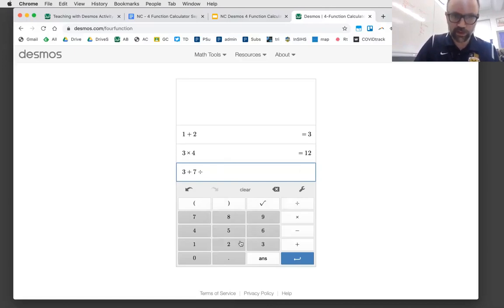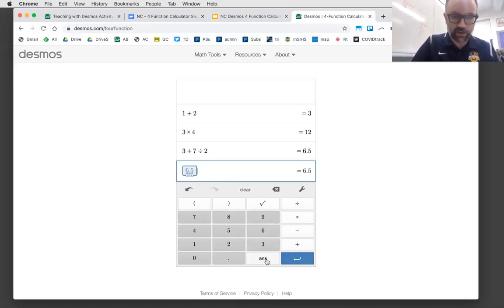So let's try this. It's going to nicely follow order of operations for us and report the answer as 6.5. This calculator does not give any sort of fraction conversion. There is a calculator I can show you that's one level up that does dabble in fraction conversion, and I'll show you that very briefly before we move on today. So I can hit enter. Another thing that might be important, as you often see in a lot of calculators, is using the answer button that I can use to adjust from here.